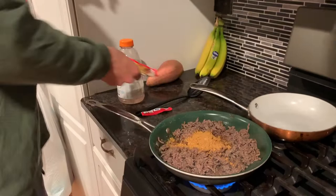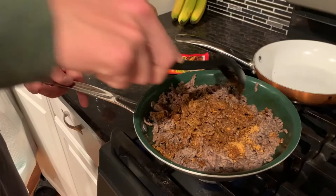And this is what the veggie stuff looks like. It's done now. It cooks really fast. Then with that, you just stir it around. And if it's not absorbing enough, then you just put some water in it.